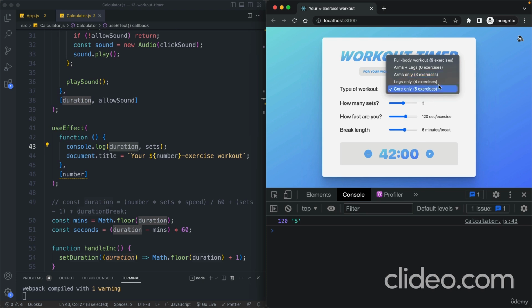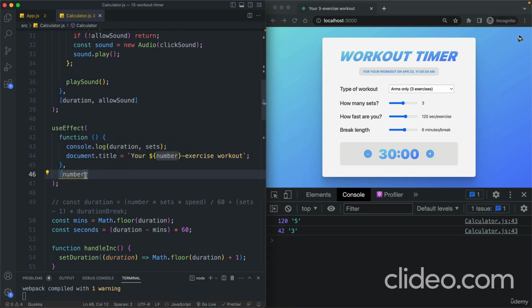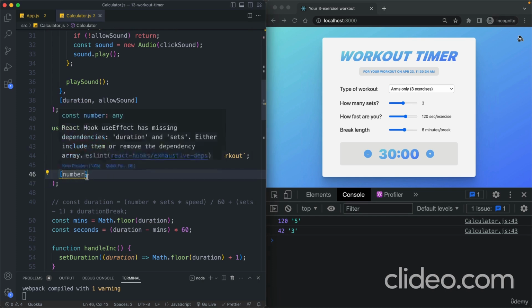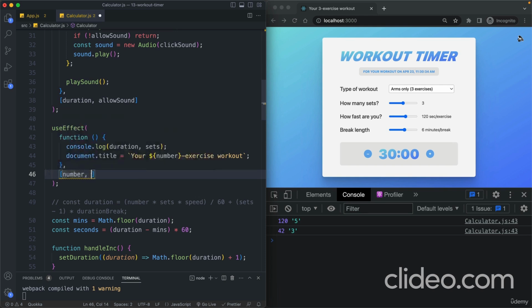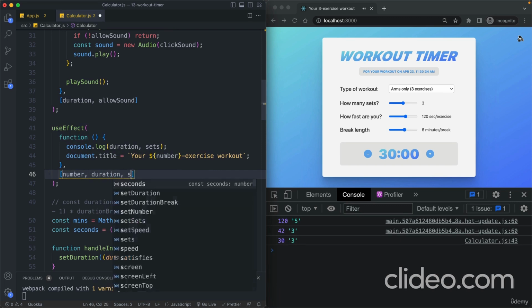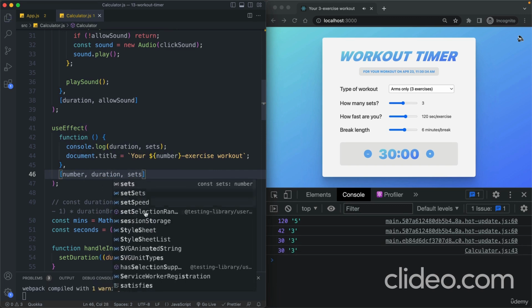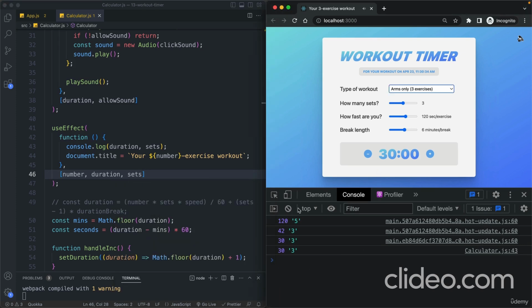So remember, that is 42. And so indeed, now it again tells us that the duration is 42, even though it has already updated to 30. And so we would, of course, then have to update the duration here as well. So adding it here. And since we're here, let's add all of them. And so then it should really work.